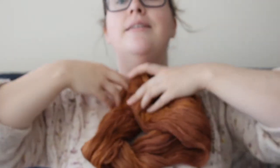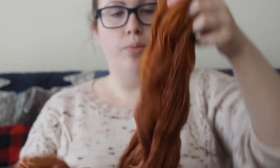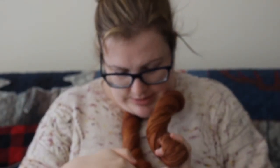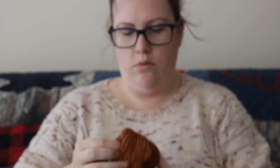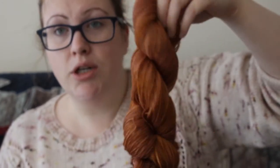If I could have this in a sweater, it would make me so happy. It's so pretty. This one I knew I loved when it came out of the pot. Actually, I don't use dye pots. I have dye roasting pans that I picked up from the Salvation Army. They work quite fine for now. I'll have to get something else if I decide to dye more, but we'll just use those for now because that's what I have. So, maple syrup in my coffee, lot 2.